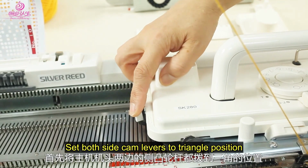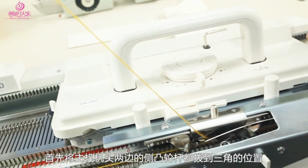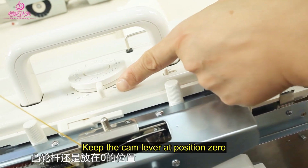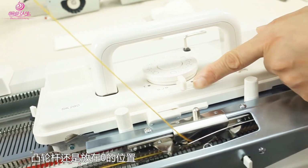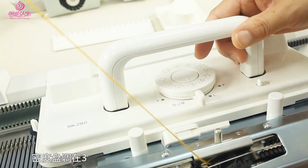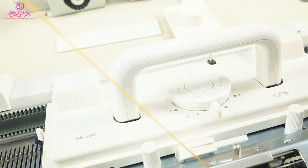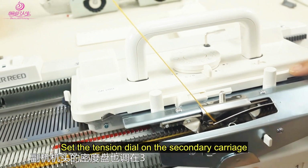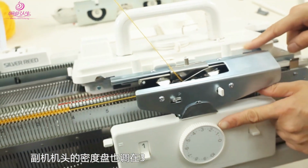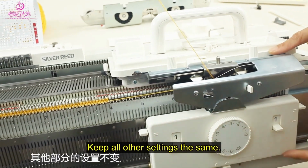Set both side cam levers to triangle position. Keep the cam lever at position 0. Set the tension dial to 3. Set the tension dial on the secondary carriage to 3 as well. Keep all other settings the same.